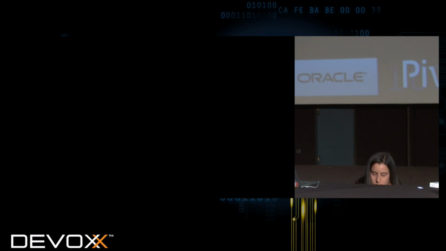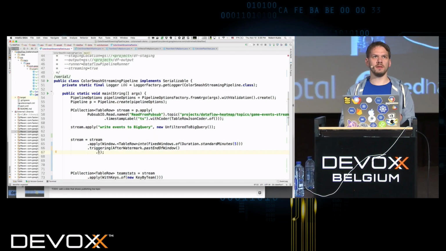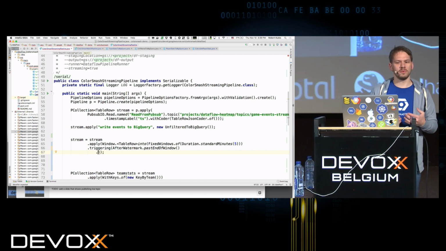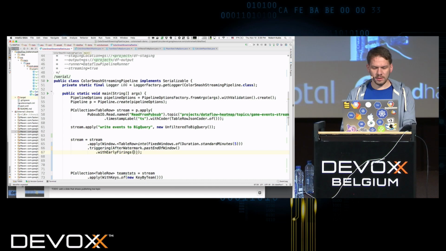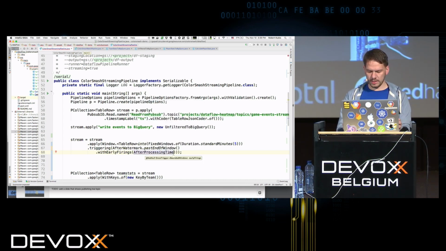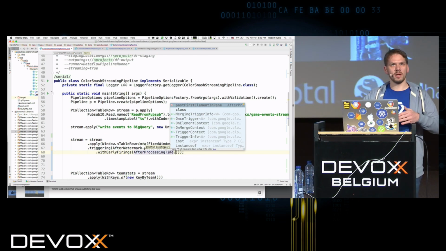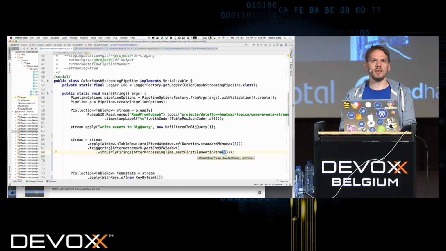All right, so we have our trigger as we saw before, and now we need to enhance our trigger for early and for late data. So we add an early firing, and we say after the processing time. Basically, that is the time when, in your window, the processing time advances past the first element in pane. First element in pane is the first element that is windowed in one of your windows, and then we add a delay of a duration.